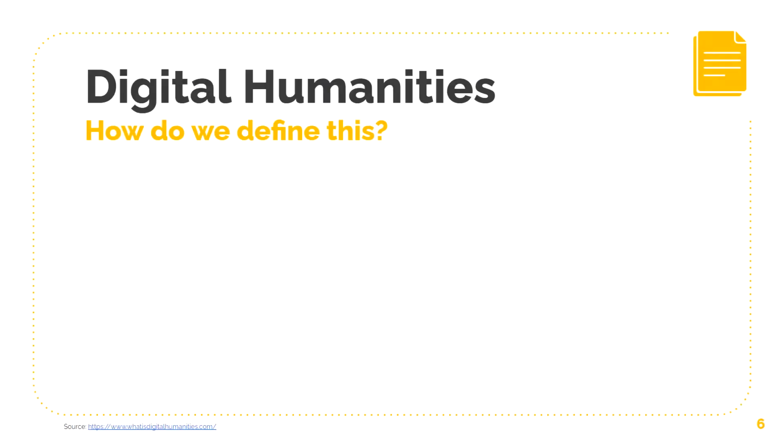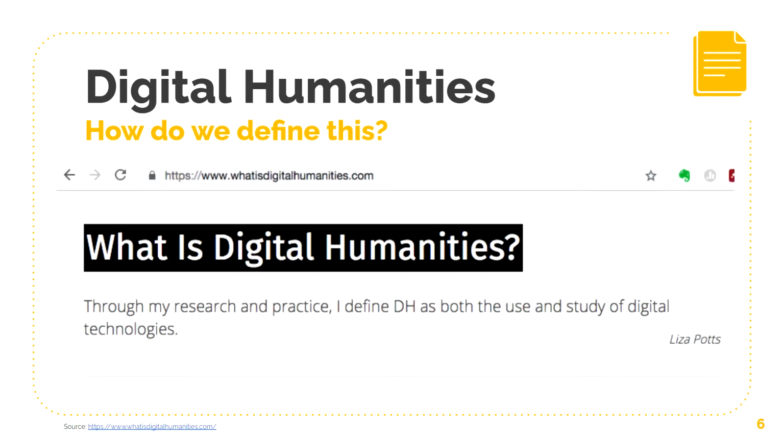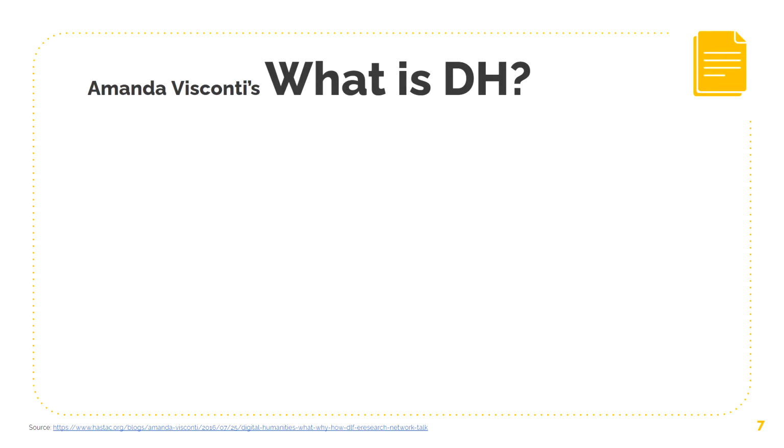So if the study of the humanities has been focused on the physical, what are the digital humanities? Are they just digitized books and images? Well, not quite. But if you're having difficulty figuring out what exactly the digital humanities are, you aren't alone. In fact, there's a website called whatisdigitalhumanities.com where there are crowdsourced definitions of DH from those in the field. There's hot debates between them, and it can certainly feel a little overwhelming to dive into this sort of discussion, and it can be easy to get bogged down about what DH really is. So because of this, I think it's best to start with a definition that's simple and clear so that we can then move on to exploring DH projects and actually doing some digital humanities work ourselves.